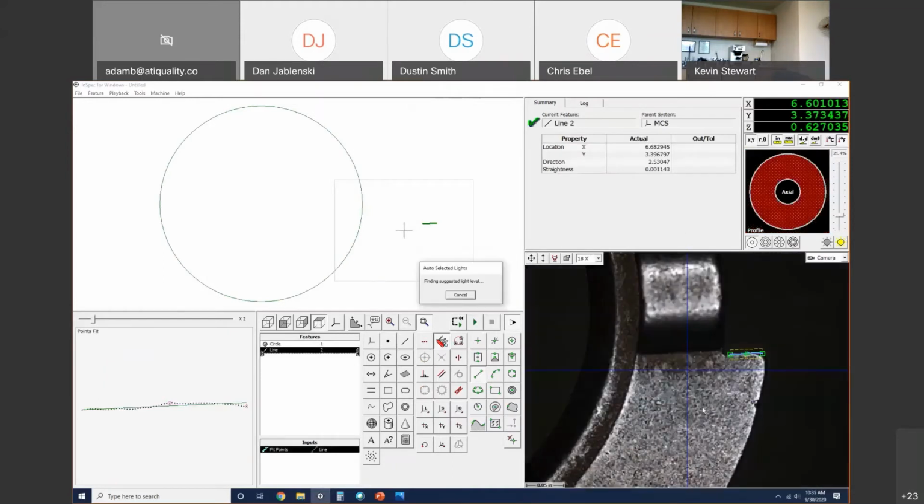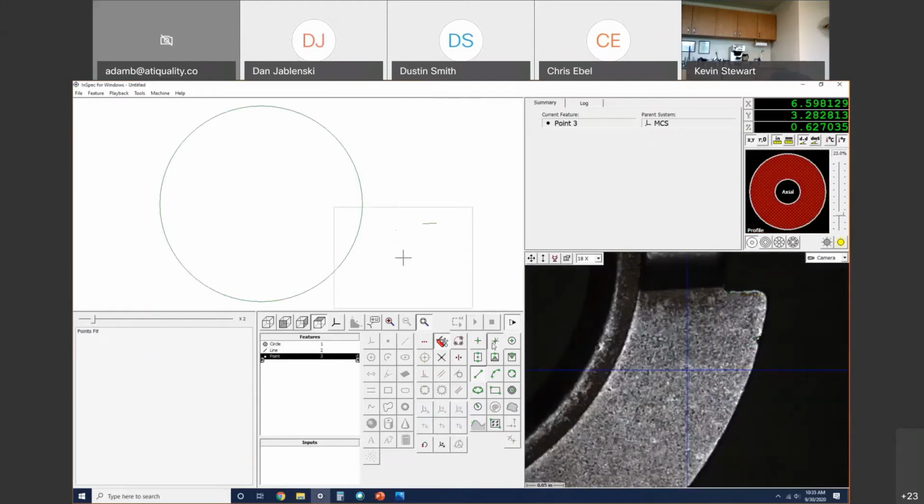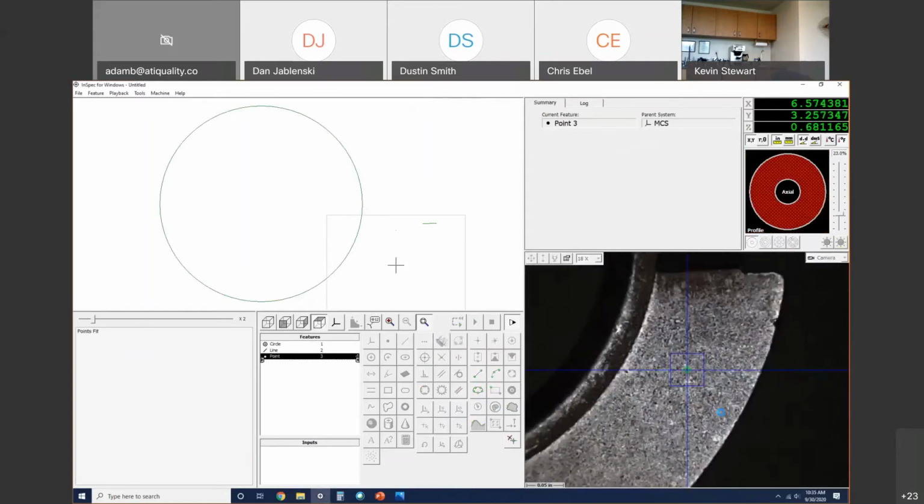And then get some surface lights, and I'm just going to take a quick focus point on this surface right here. Now, some of you might be saying, Dustin, you're doing it wrong. You should be doing high magnification to get any Z measurements, and you're correct. To get my program up and running as quick as possible, I'm going to just take a real quick focus point so I don't have to zoom in, refocus, all that stuff. And then I'll go in and take a more accurate magnified point in Z.